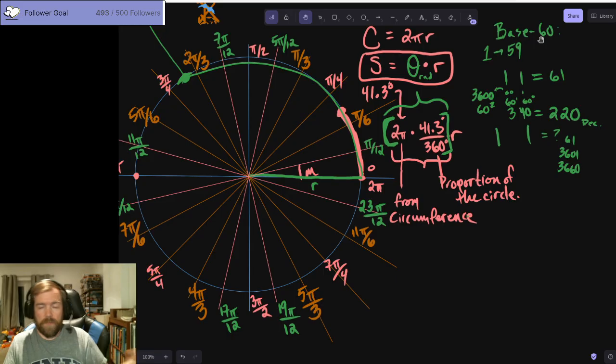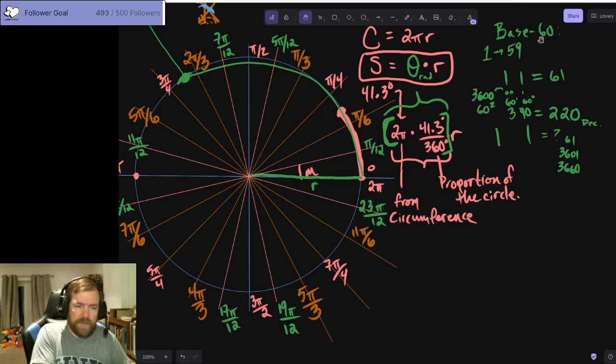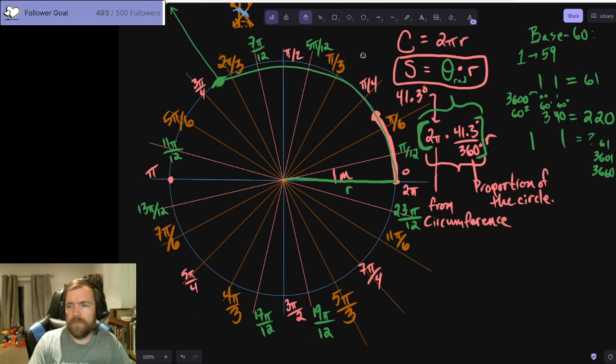360 was approximately the same number of days in a year, and in fact most calendars in ancient Babylon 5,000 years ago were approximately 360 days, and then they had an extra week of partying in order to match everything back up, especially when the seasons started drifting so far that their calendar was no longer even remotely accurate. Lunar calendars and solar calendars really do not work together. But they were able to figure stuff out eventually.